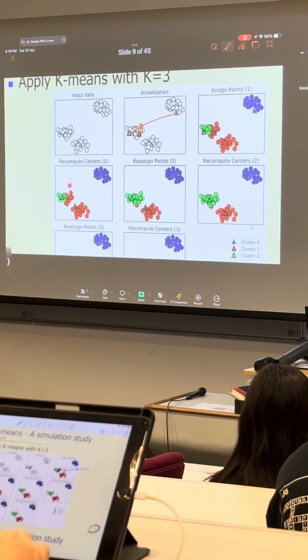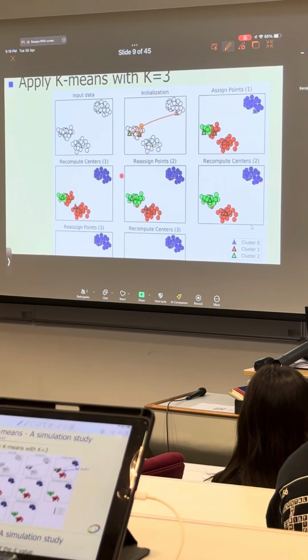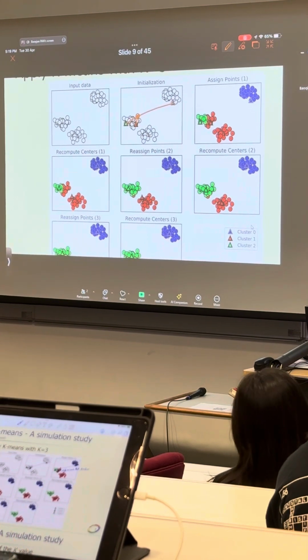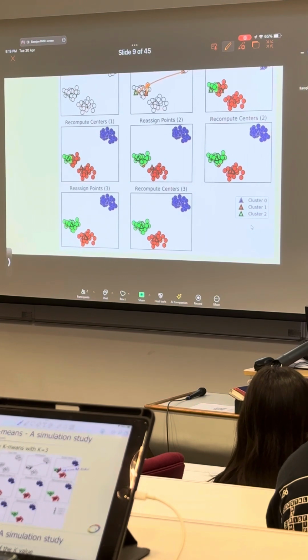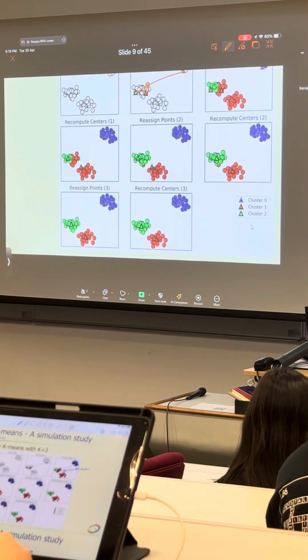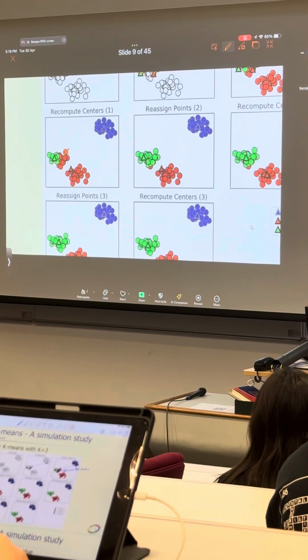After that, you will reassign the data points again. So how can you reassign? Similar to this step. For each data point, we calculate the distance between this data point and each center. Again, we are looking at this data point. We calculate the distance between this data point and the green center, the red center, and the blue center.